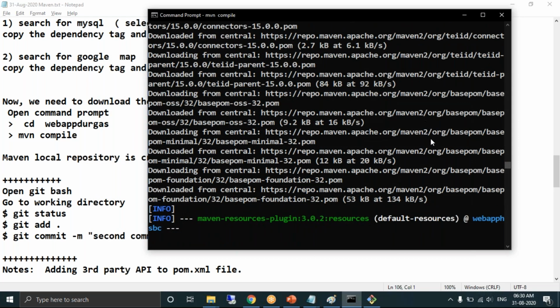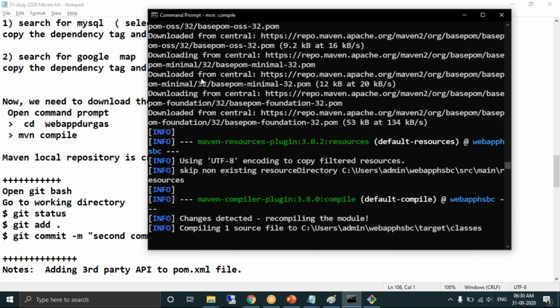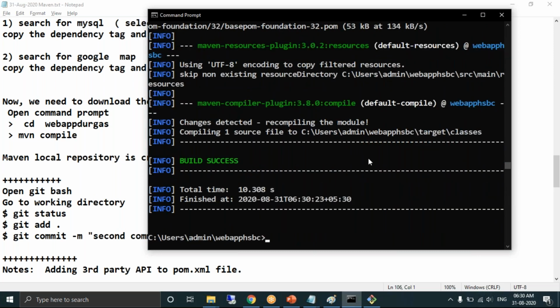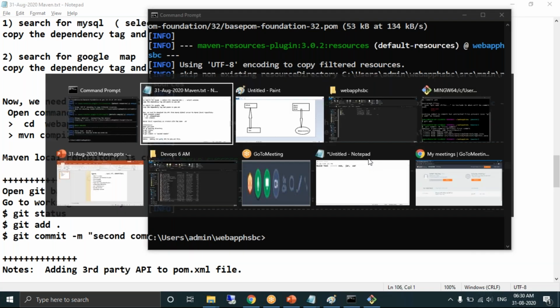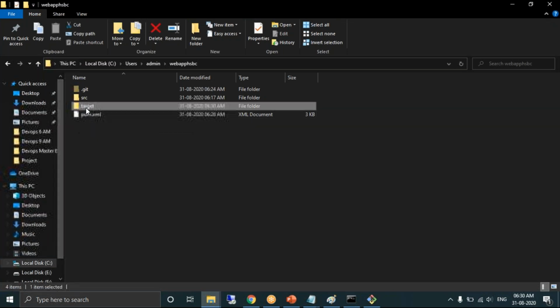Observe what is happening here. APIs are getting downloaded. Can you see the word download, download? The moment they are downloaded, a new folder automatically gets created in the folder structure, target. Previously there were only src and the pom.xml file.